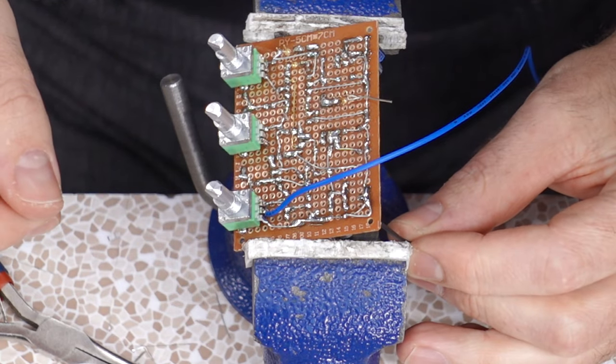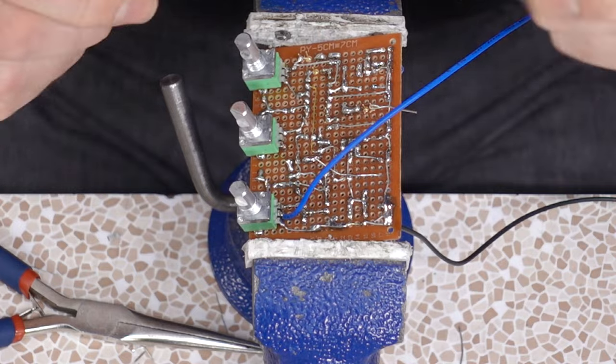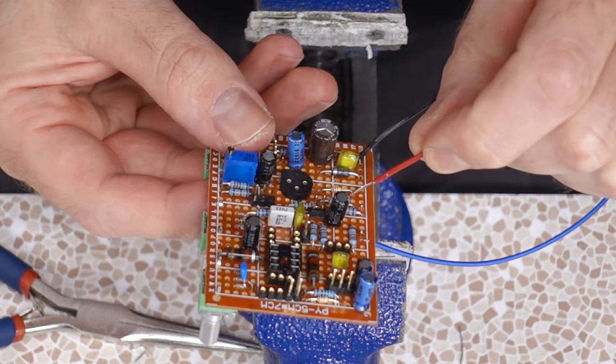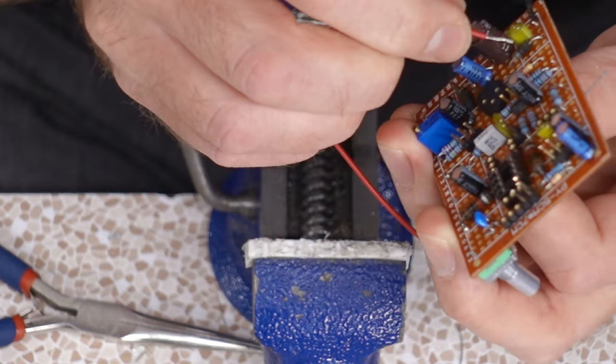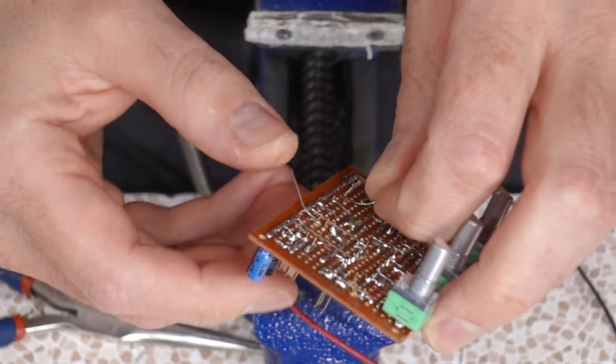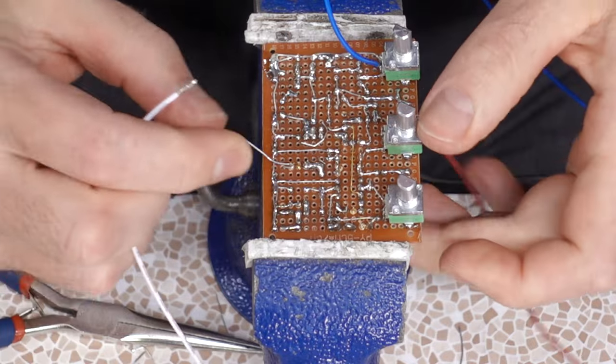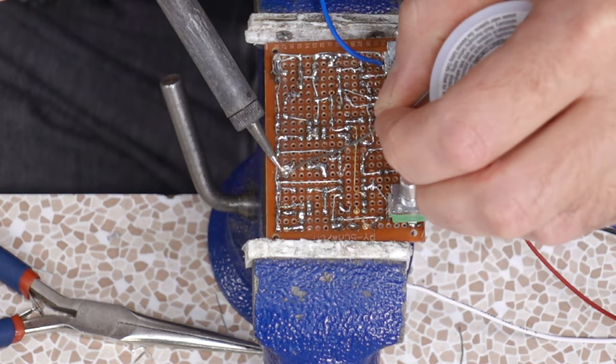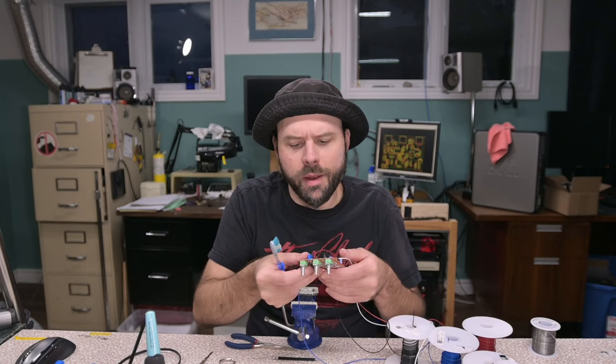Black, common negative, is this little corner over here. Red, positive, where does that go? It interfaces here with this little 47. Will they share a hole? No, they don't wanna share a hole, so I'm gonna put it right next. Oh, finally, white input. That goes over here. I got multiple folds going on. Let's douse her in solder. That should be it. Everything's connected now.